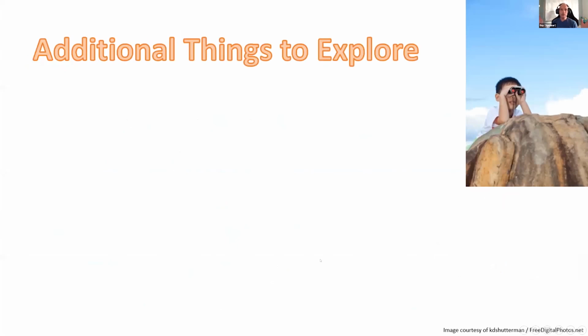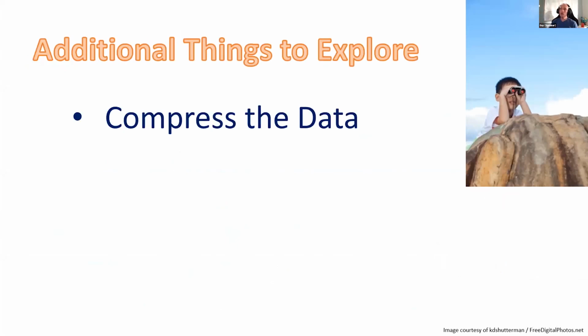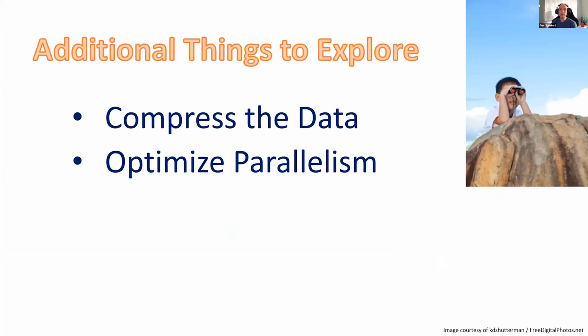Some other things you might want to explore, which I didn't talk about: compress the data, use data compression. If you have a very large table, depending on the data types and distribution of values, you might get a really good compression ratio. This will not only reduce the storage space, but also improve I/O and improve performance, because you need to read fewer pages to accommodate the same number of rows. Optimize parallelism. When you query a large table, if you do large scans, parallelism can really help. And there are some ways you can optimize parallelism. This is really beyond the scope of this session, but you can do some tweaking in order to improve the way SQL Server runs parallel plans and optimize them even better.